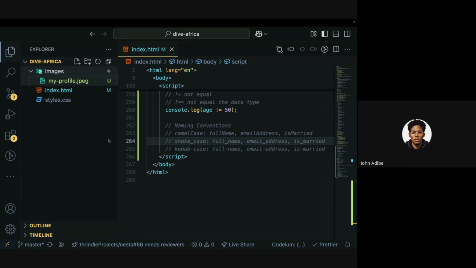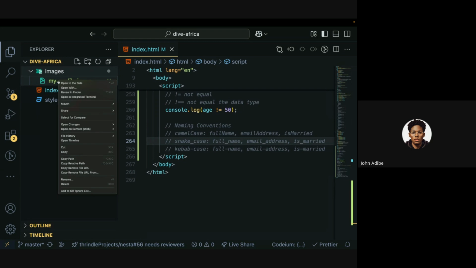I told us that it's not good to leave spaces between names on your files. It's fine now, but when you start using frameworks, you'll just be having complete errors. So it is best to get used to it now. I was going through the assignments, and most of us are still leaving spaces between names. It's fine.